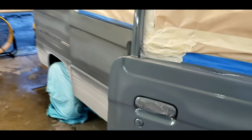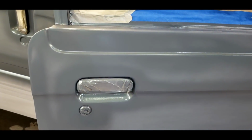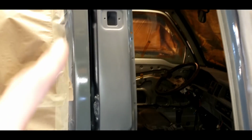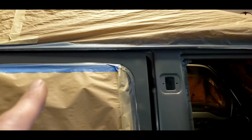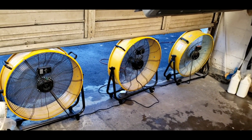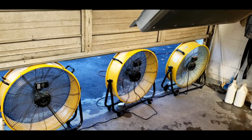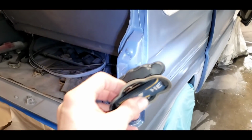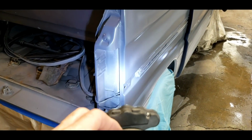All right, so here we are. We've got our door handle areas all painted out. Our jambs are painted. Tops of the doors and the hard spots to get under the gutters are painted. We have our 3 24-inch high volume fans running. Doesn't smell too bad, but then I haven't put a real coat of paint on it yet. Just the jambs, the edges. Another thing that works really good is a headlight. You can see your work.